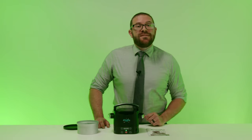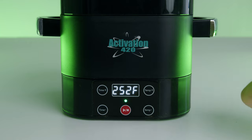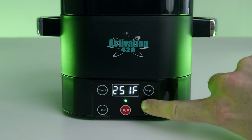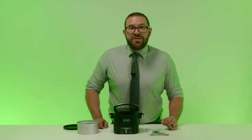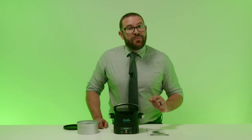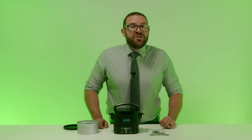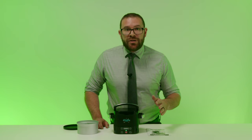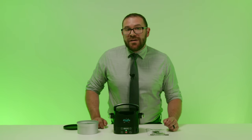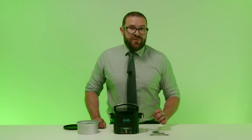Next, I'll show you how to set the temperature. If you press the plus or minus temperature adjustment button once, it will show 250 degrees — remember, this is the default temperature. Just like the time, you can instantly switch to do-it-yourself mode by pressing the plus or minus buttons, which will increase or decrease the temperature in one degree increments. The Activation 420 can be adjusted to any temperature between 160 degrees Fahrenheit and 270 degrees Fahrenheit to suit your decarbing preferences.